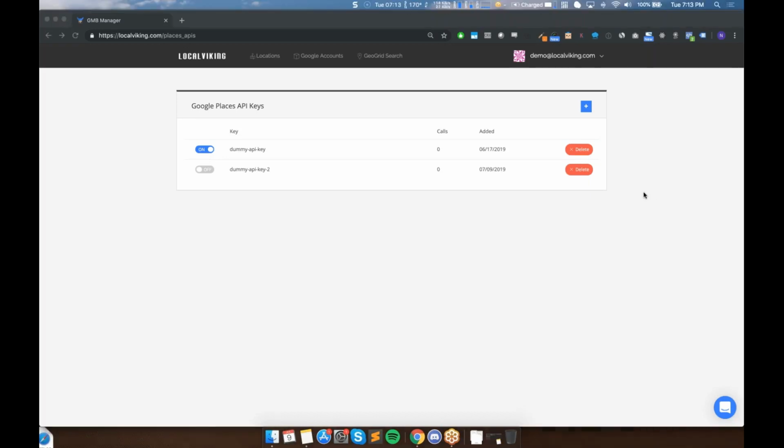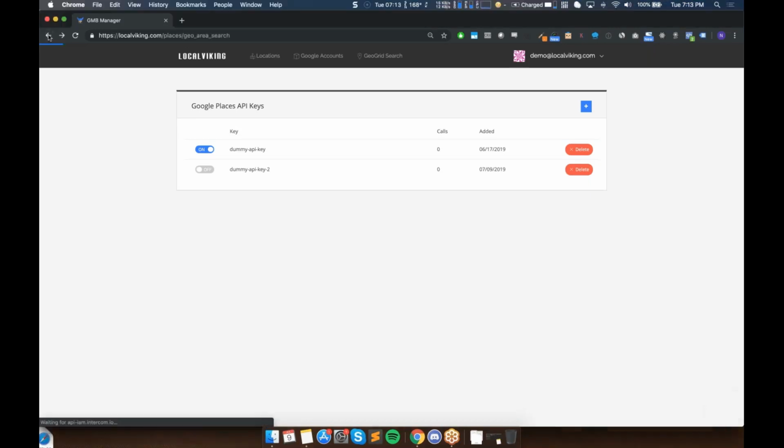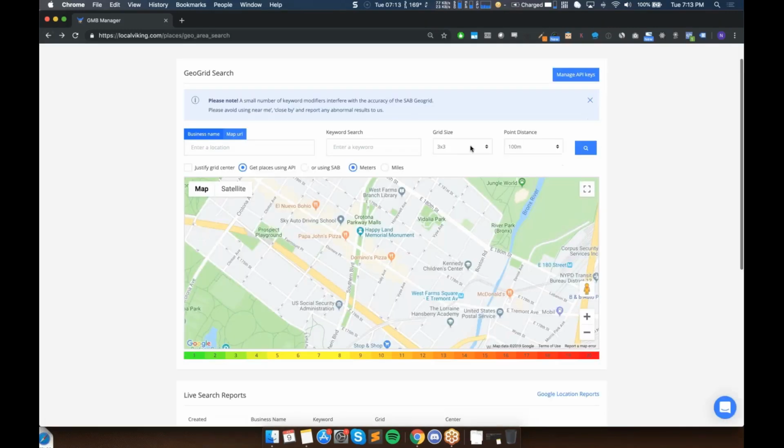If you guys have any questions regarding the GeoGrid, feel free to drop that in. We are currently actively working on the GeoGrid service area business stuff. We are working on allowing you to bind keys to a specific search. So if you have 5 or 10 keys in there, you can actually, from this interface here, go into a drop down and select what key you want to use or set one as a default. And we are also allowing you to bind the keys to the locations for the weekly or scheduled GeoGrid crawls so that you can properly allocate key usage across your locations.